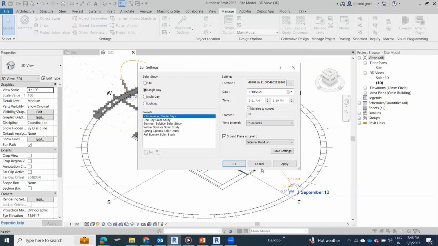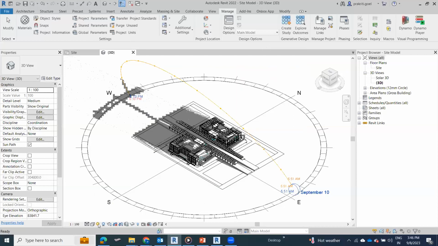If you want to preview it, you can also do that, right? Frames per second is a major thing to make your video faster or slower, right? If I click on OK, you can see we have this Preview Solar Study. If you don't want to export it, you can just go for the preview option over here, and then you can play it over here. So you can see.